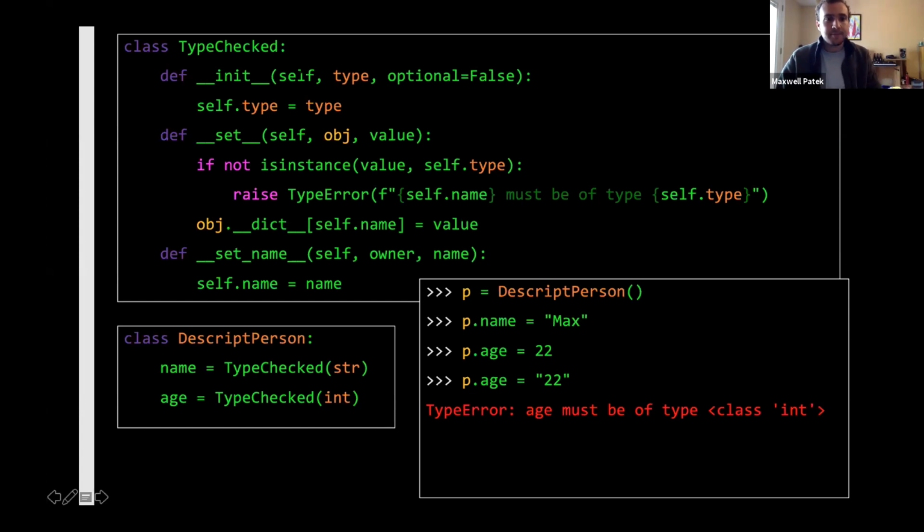But because of this nice descriptor protocol, we're able to separate out the type checking logic into each individual attribute. So it's just one set method for defining multiple instances. It's very clean. And it also has the added benefit that this looks very similar to Java. So not only is it a clean, very concise way of representing how these attributes should get looked up, but it also ends up looking really nice too.